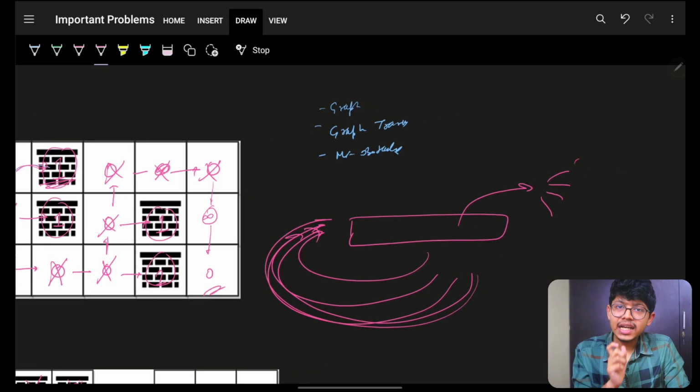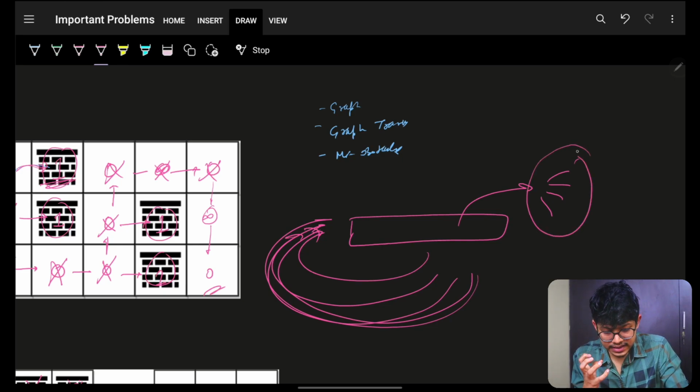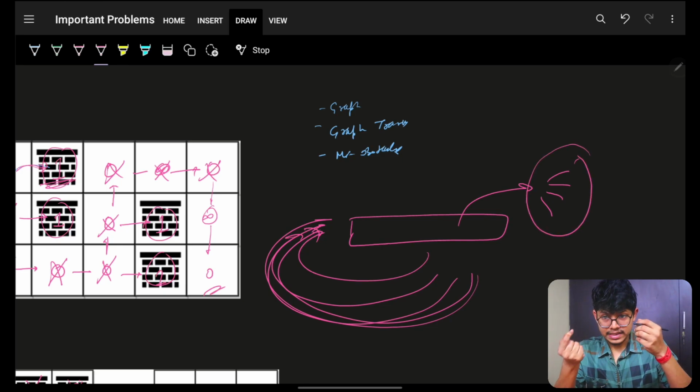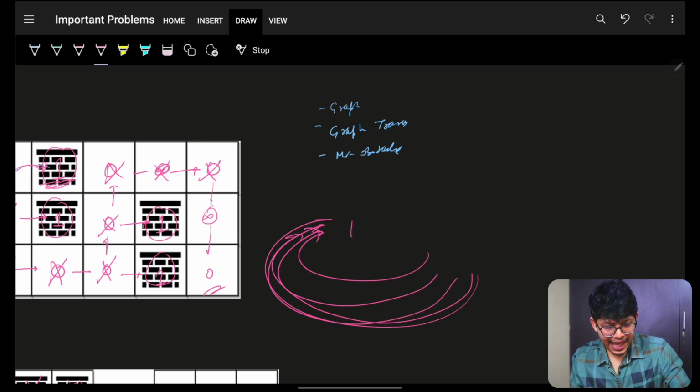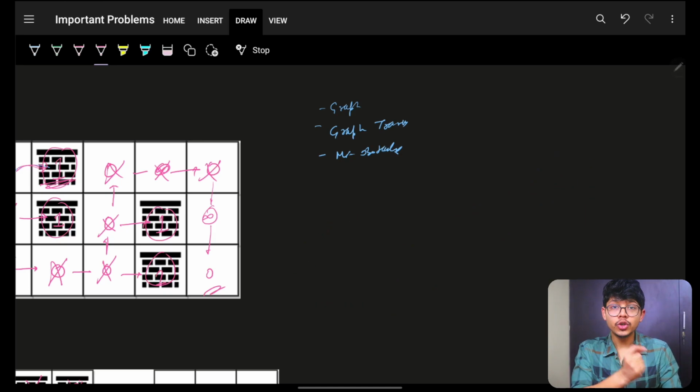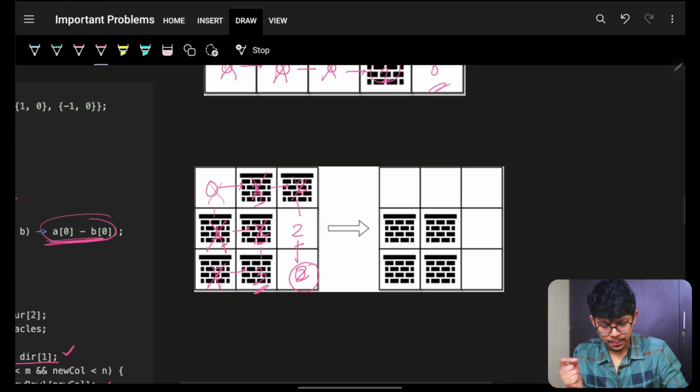The entire issue in this scenario is that your cells which are having a lesser distance versus the cells which are having a higher distance both get mixed up. So can you do something so that they don't get mixed up?